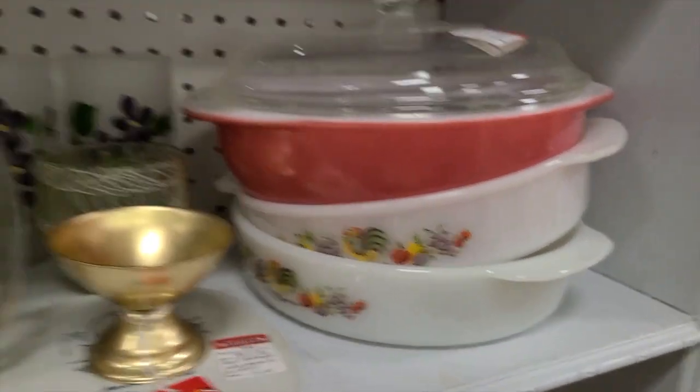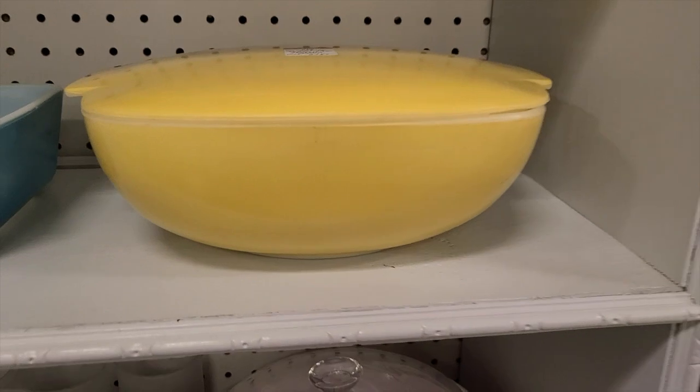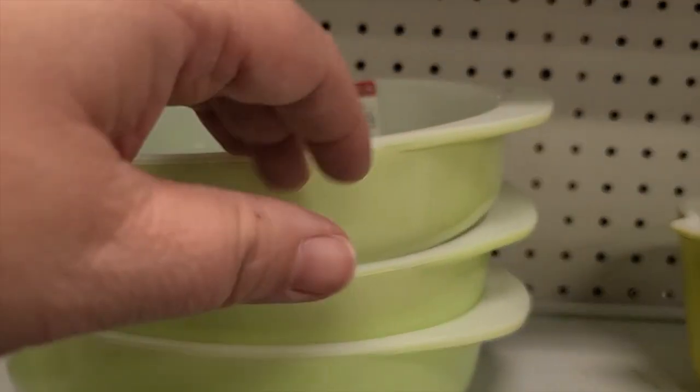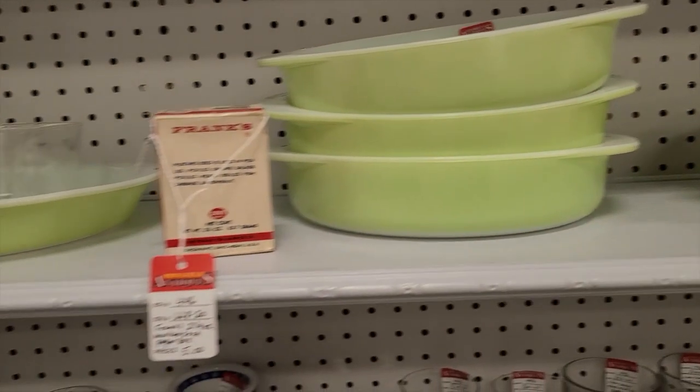A lot of bakeware, as you can see. Really cool. Some of them priced a little too much. I loved this piece. So it was American pottery. It was a baking dish that had a lid. Don't know that it was fire safe, but very cool. And then there were these lime green Pyrex dishes. Loved those. Loved that color.